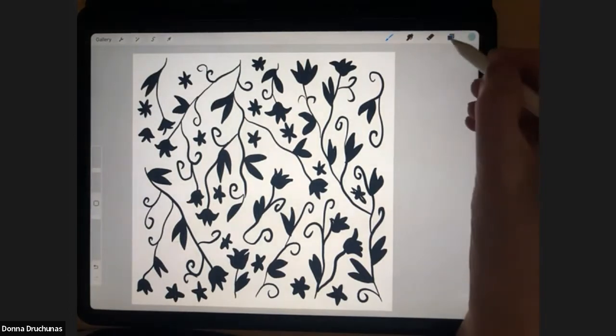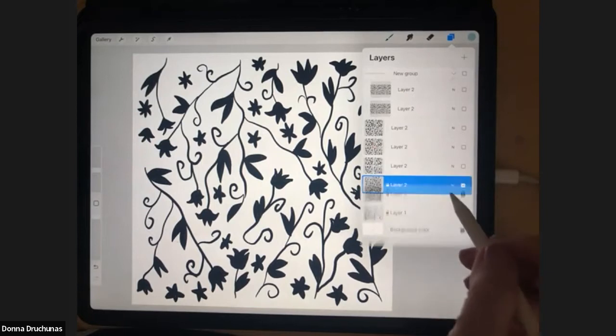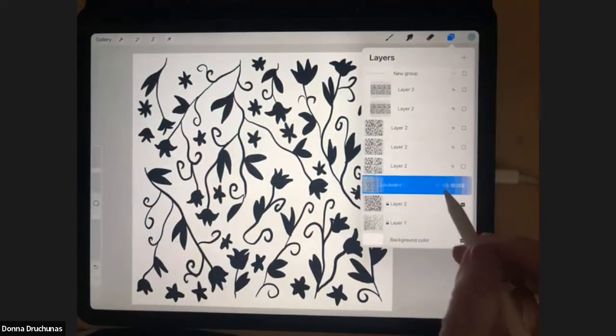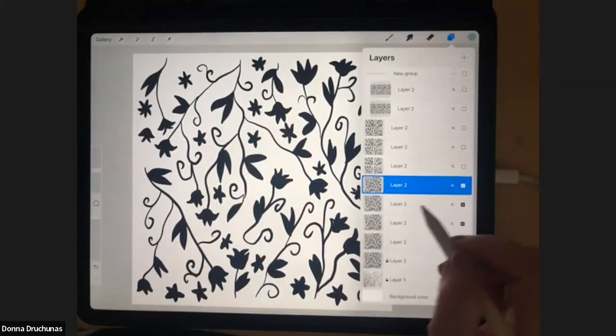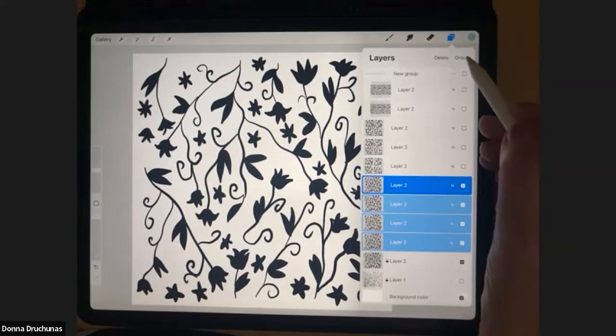So what we're going to do here is make 4 copies of this. I'm going to unlock it. We're going to make 4 copies of this by doing duplicate, duplicate, duplicate. And now, since they're all layer 2, I'm going to select all 4 of them by swiping to the right, and I'm going to group them.